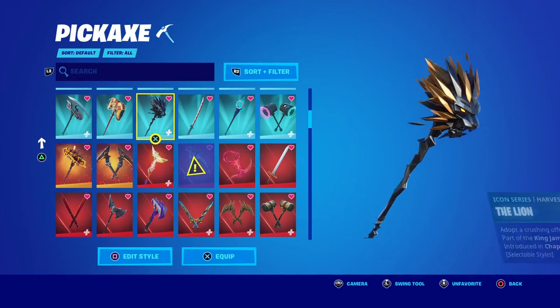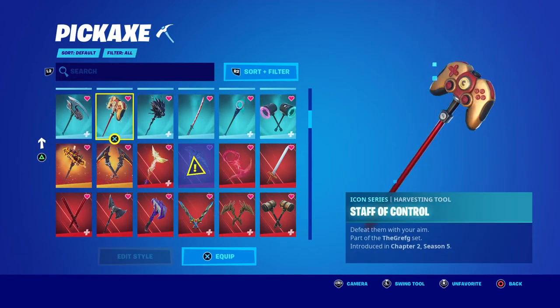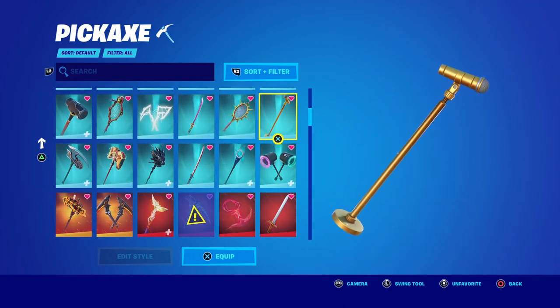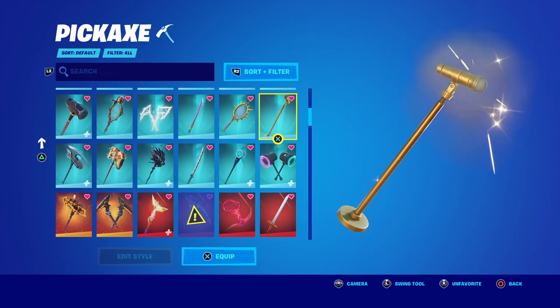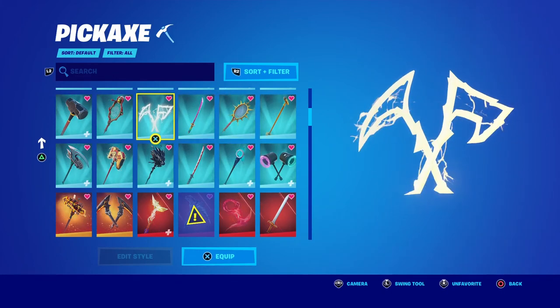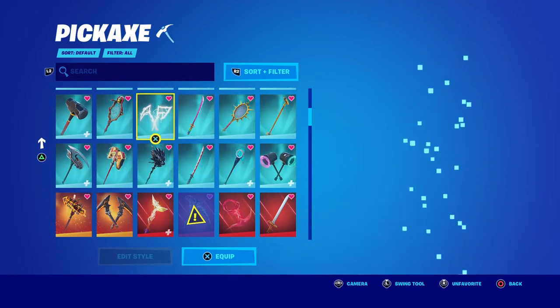LeBron James, fully maxed out variant. Really cool. I like how this one's a controller. This is what I bought LeBron James for mainly. Not LeBron James, sorry, Bruno Mars. Lachlan's pickaxe, also cool. Really like this one as well. Goes good with like a rainbow skin.